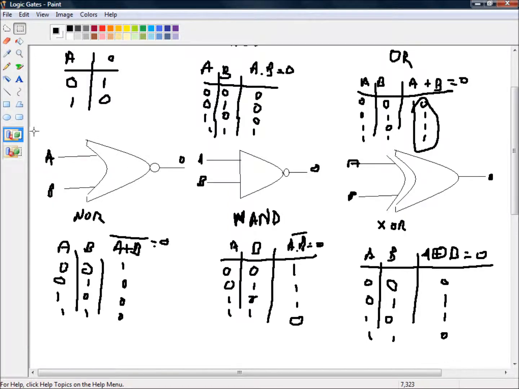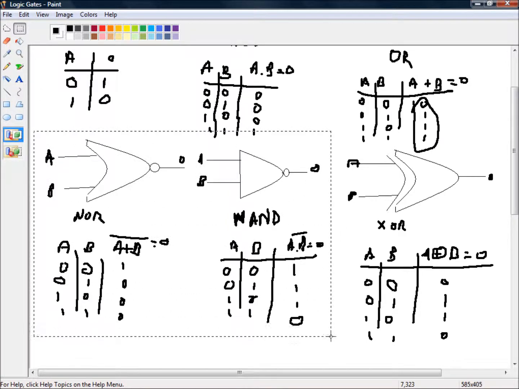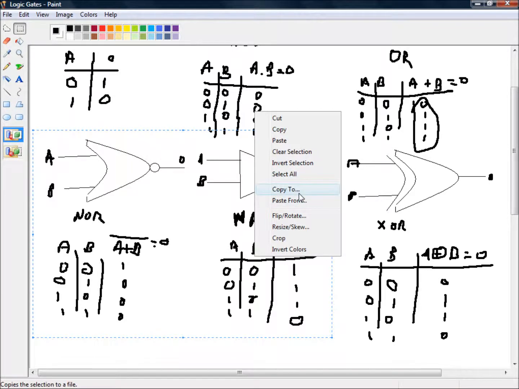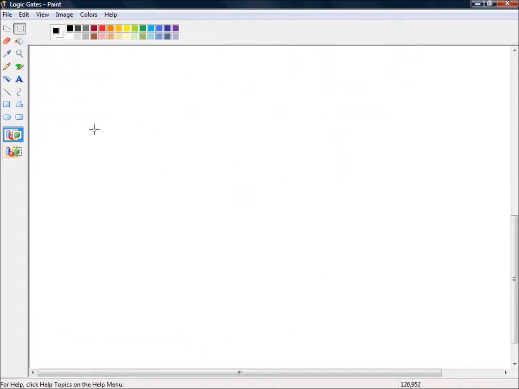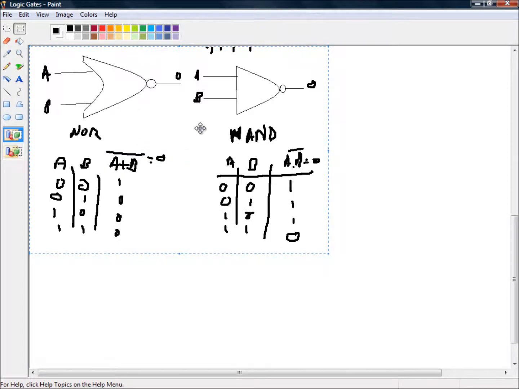So let's copy these and paste here. Okay.